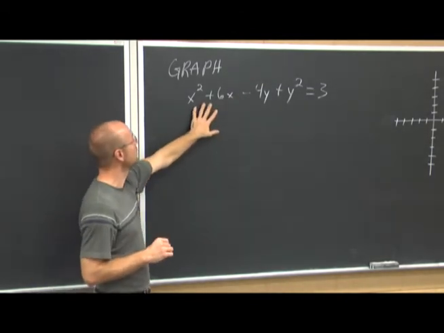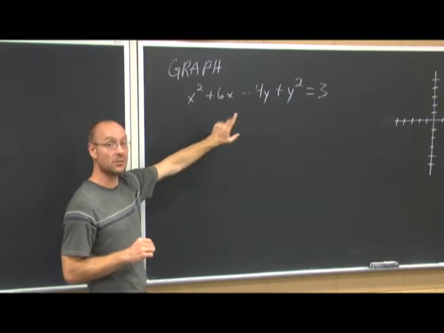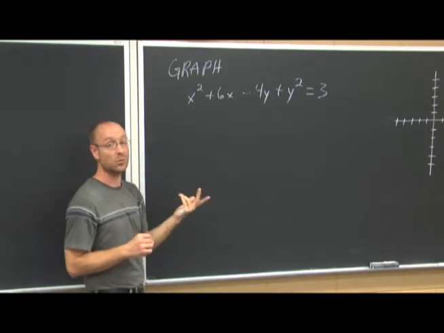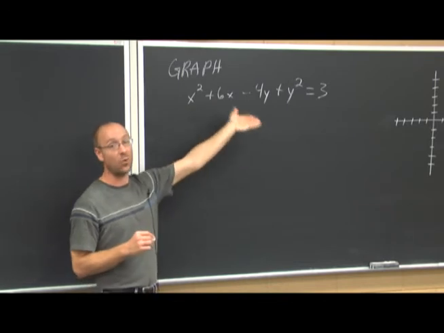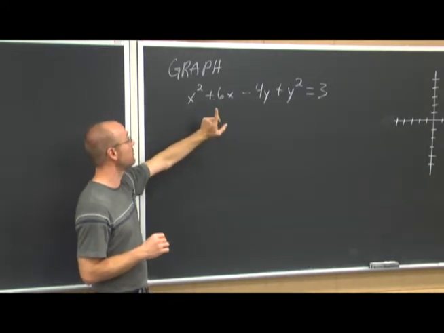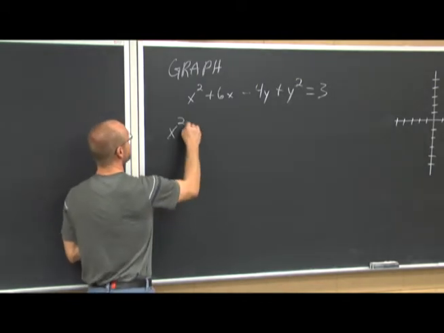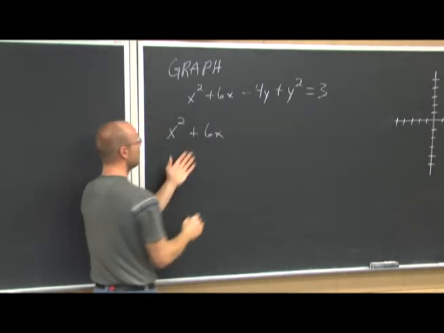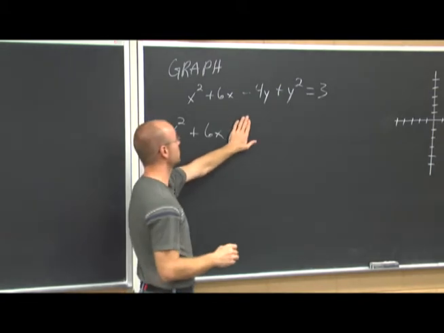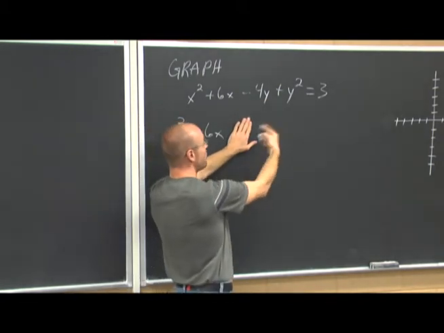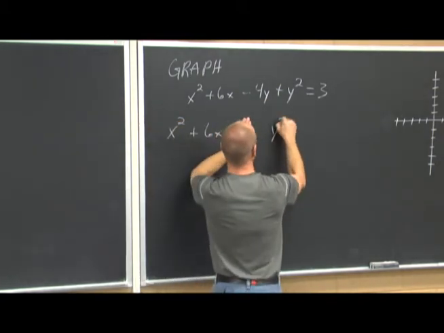All right, so to complete the square on this, I'm not just going to do it once. I actually have to do it twice because there's x's and y's. So I'm going to complete the square, but before I do that, I'm going to do a little bit of accounting, bookkeeping. I'm going to group my x values, and I'm going to leave a space. And then I'm going to group my y values as well. Just get everything in order.